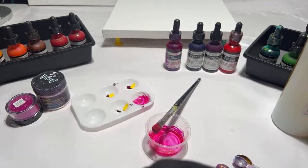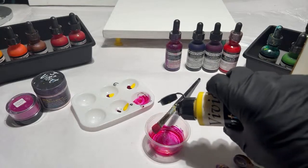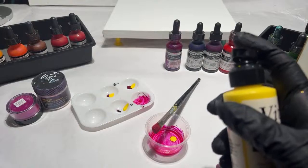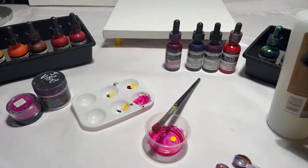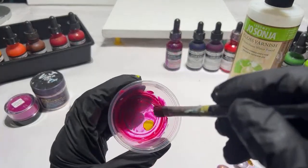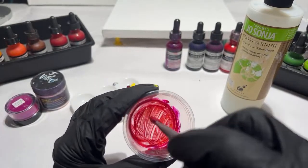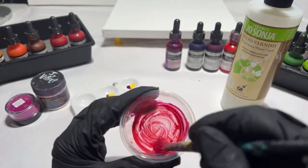I'm going to add just a tiny bit of another bit. Remember, this is not as concentrated as this. There's a reason why I'm using this. And yeah, Gilsonia varnish is a good way for me to mix on camera, for you to get a better idea of true color. Okay, it's trying to give us a coral already. All right.